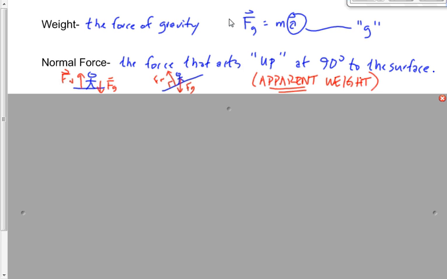You ever notice sometimes you feel a little bit heavier than you really are, or you feel a little bit lighter than you really are? Give me a situation somewhere that you've experienced, somewhere in the last year, that you feel heavier, even if it's for a brief moment of time, maybe 1 or 2 seconds. Yeah. Okay, roller coaster, sure. When you're going around a loop in a roller coaster, or even around a turn, sometimes you feel really, really heavy. Or if you go over a bump in a roller coaster, sometimes you feel lighter.